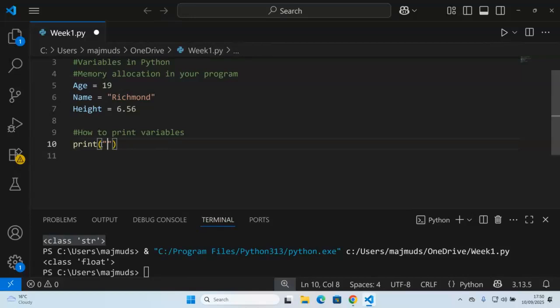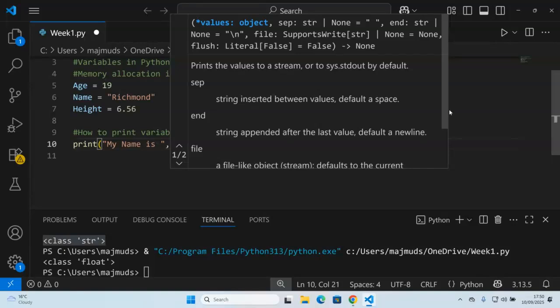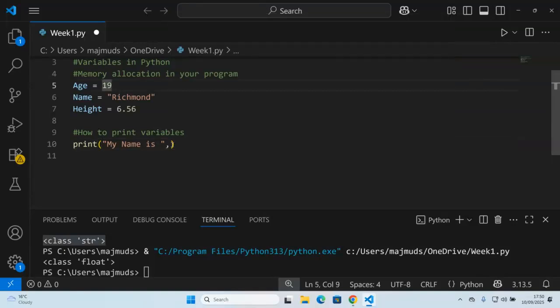So in double quotes, you say, my name is, and put a comma. And after the comma, you give the variable name. What variable name is it?